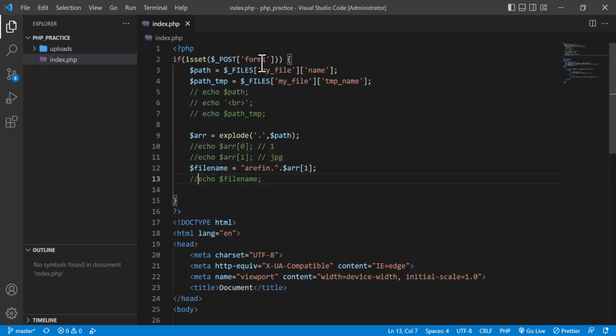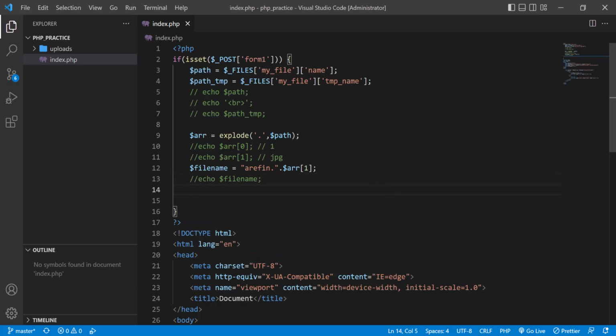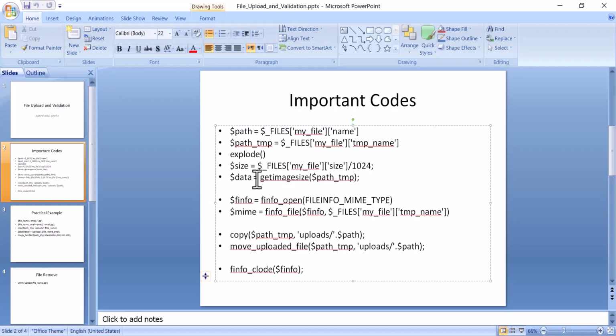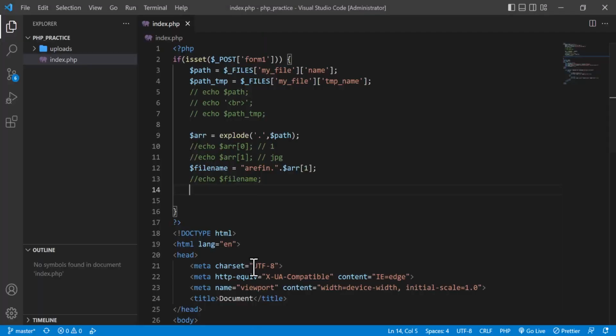So what is the code to upload into the folder? That is given here. I am going to explain all other things later. This is to upload the files. Here you see the path temp: I will take the file from the path temp.